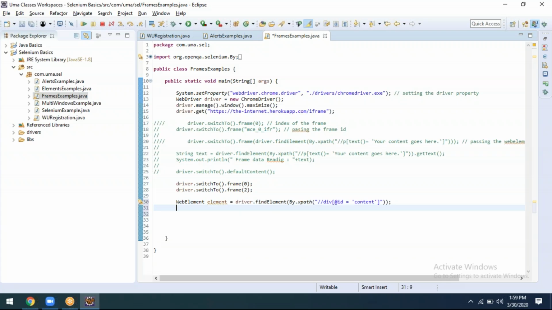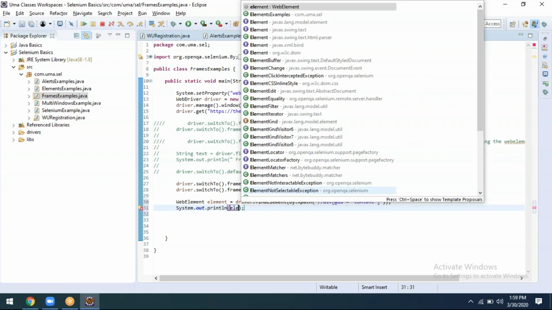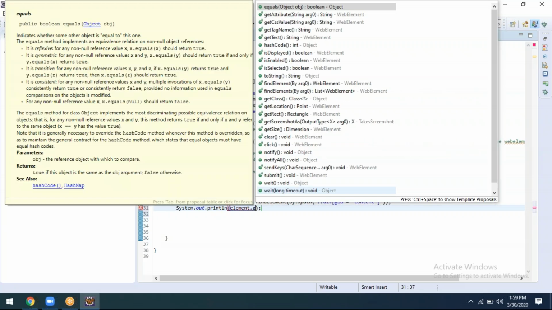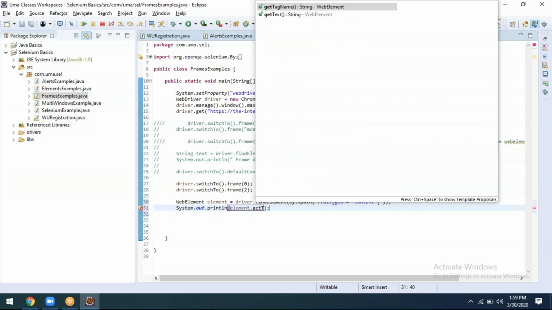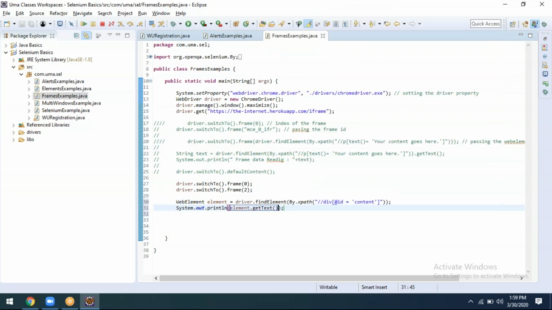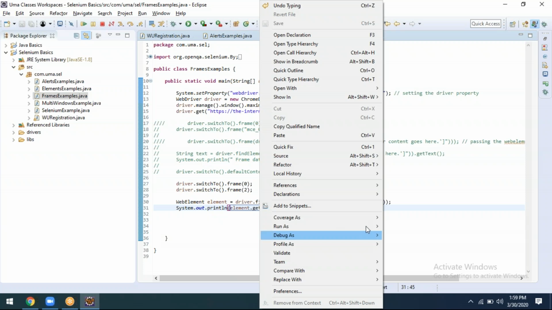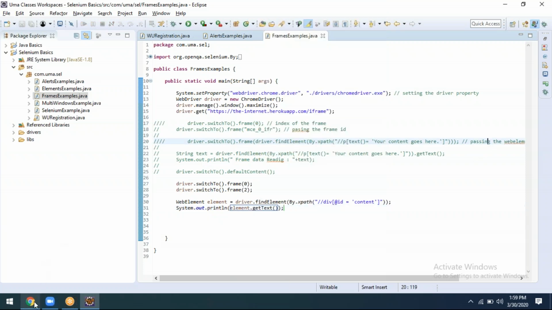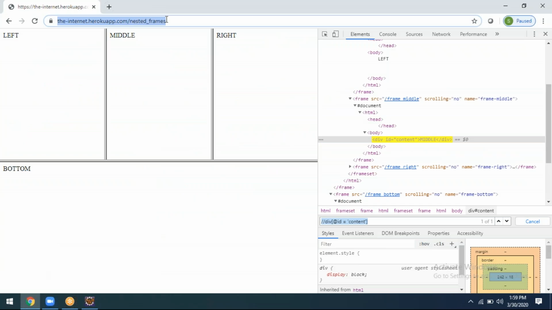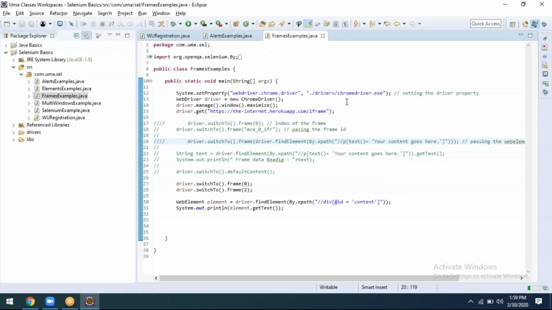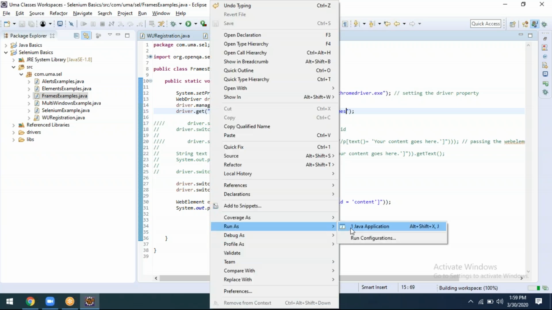Now what I'm going to do is System.out.println, directly printing element.getText(). getAttribute also I told you, just remember that. Now I want to give this one as the nested frames, like this one. Getting my point?